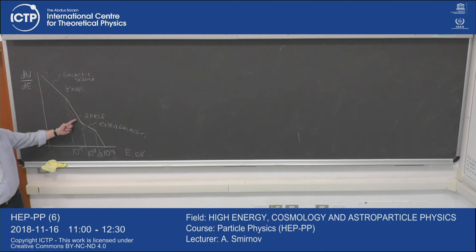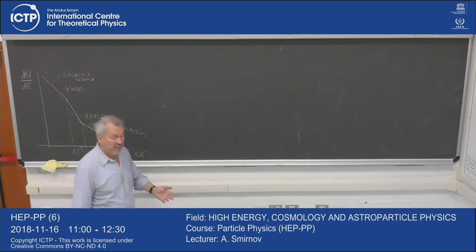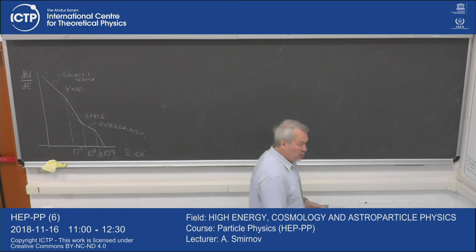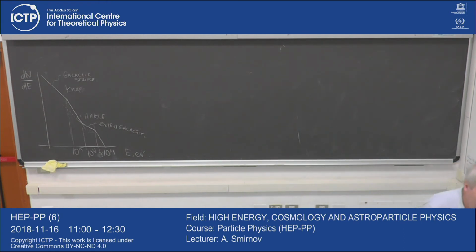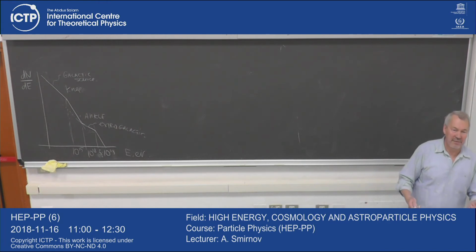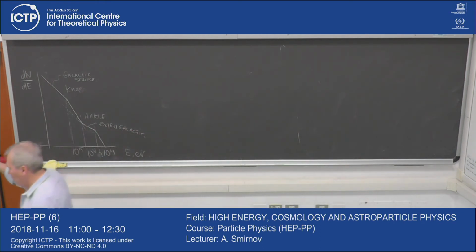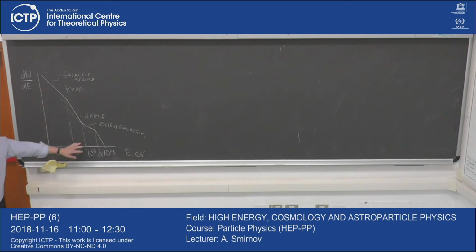And actually in our galaxy, we cannot produce too high energy cosmic rays because we know the size of the magnetic field. So you essentially need to have an accelerator, right? To accelerate particles to very high energies, you need a big enough magnetic field and size of your detector. So the LHC is 27 kilometers in circumference. This is not accidental, because if you want to accelerate to higher energies, you need a big radius of acceleration. So the galaxy cannot produce cosmic rays in this range.